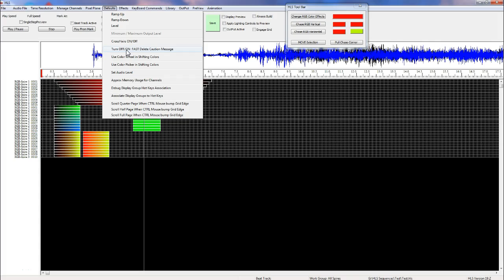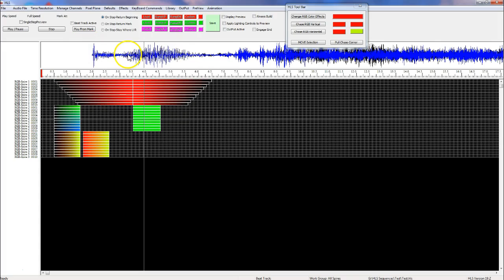Now, if you make a big mistake, HLS always, if you make a big mistake and you catch it, then the easiest way to recoup what you've just done, first of all, when you start to do a real big edit or a big change, it's best to save the program before you do it. Then if you mess up, what you would do is just get out of the program and don't save it. Then go back, start HLS again, reload the program you're working on, and it'll be back to where you were before you messed up.